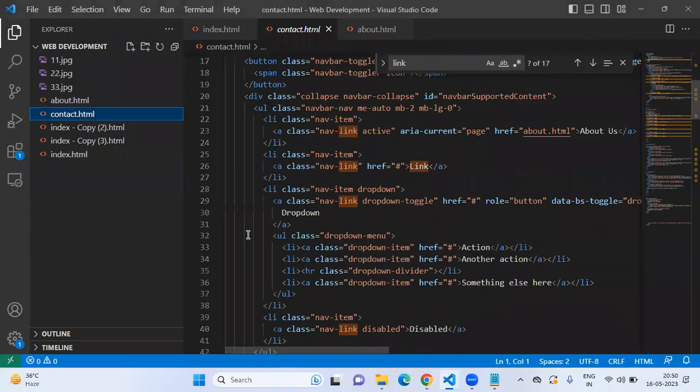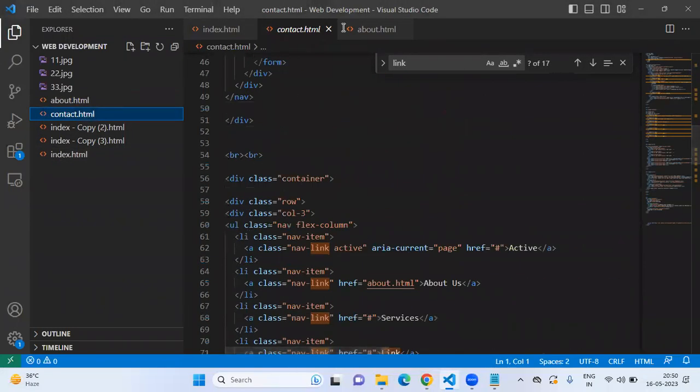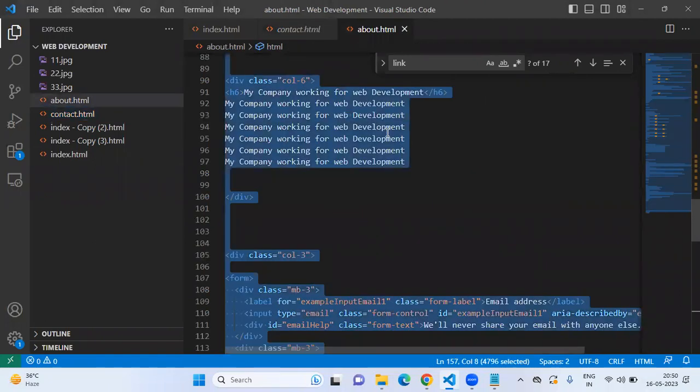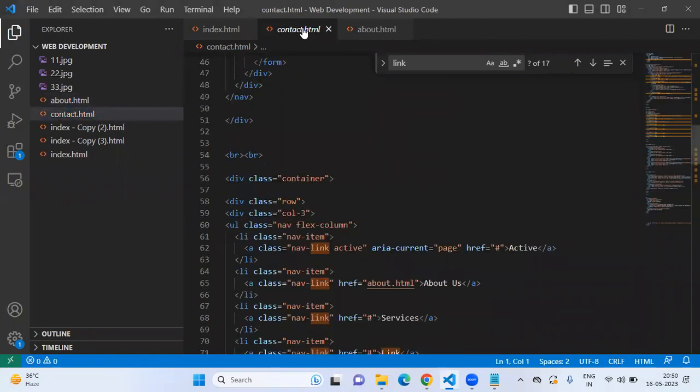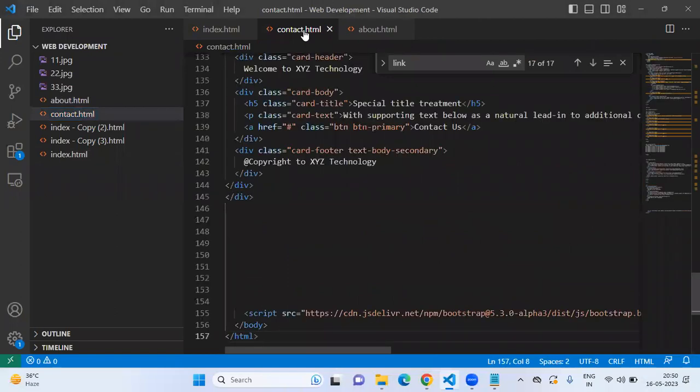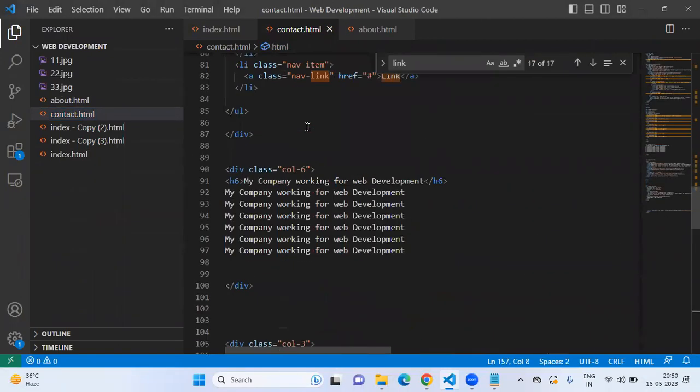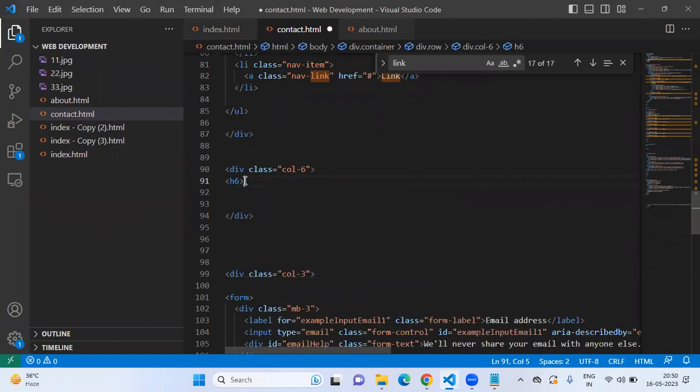There, again, one second, let me copy everything, remove everything, and paste the about data. Why? Because there you can put the contact details of your company. Like H5, Reach us.